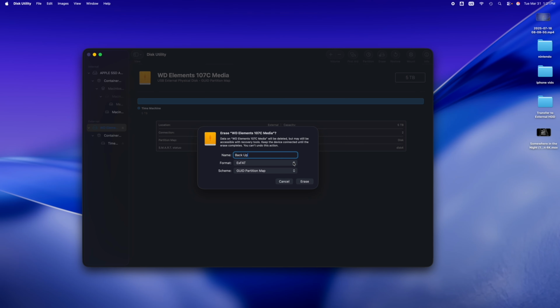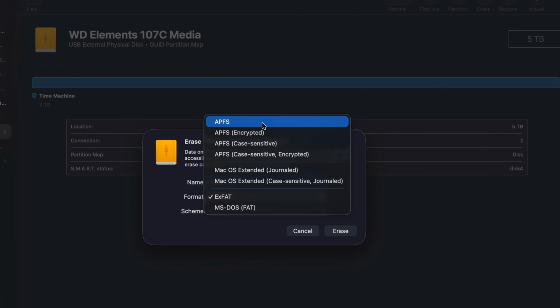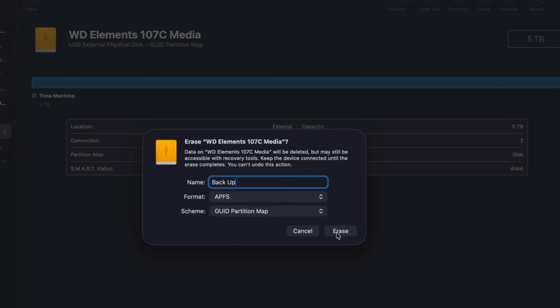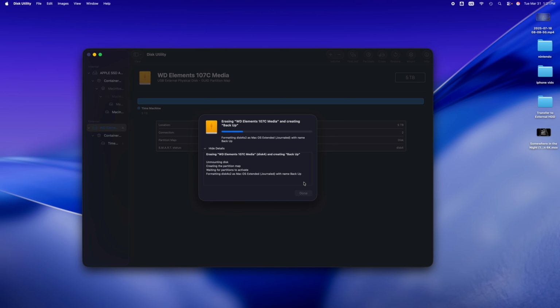However, we're going to make this a little bit more difficult because we already went over how to format this. So you guys know how to do that. This is just a different option for that. We are going to go on into this option. We are going to erase this whole thing. And then what we're going to do, oh, and by the way, if you guys ever decide to get rid of your external SSD, external hard drive, because that happens, sometimes you have to upgrade because you just run out of space.